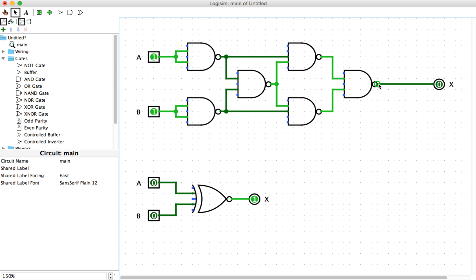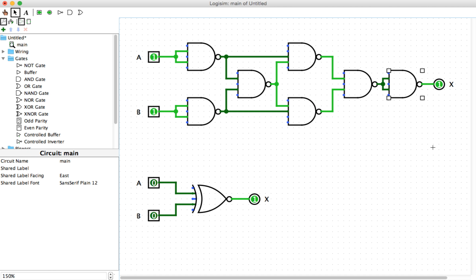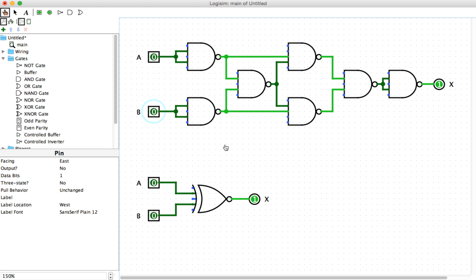So what we do, same principle again. We add another NAND gate here, and it acts like a NOT gate, and then reset it. It's 1, 0, 0, 1.